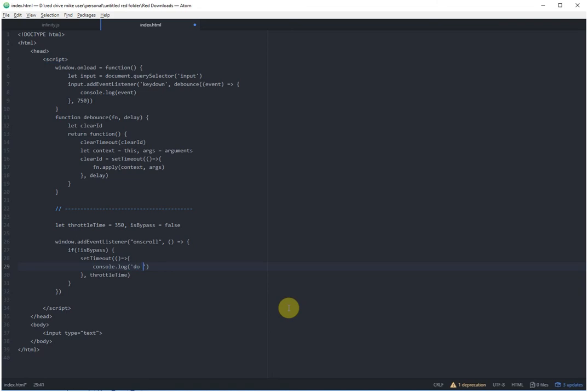Console.log do work and isBypass equals false.